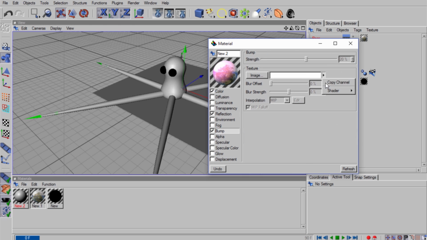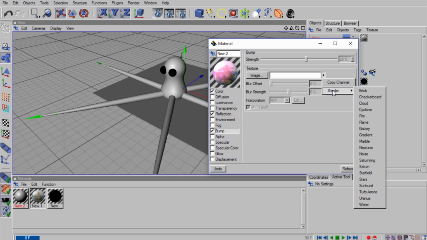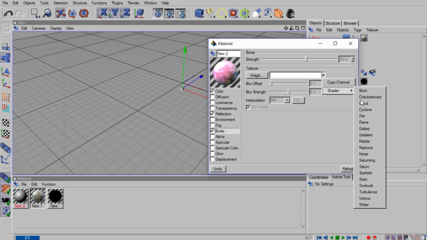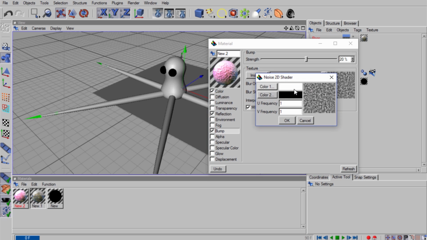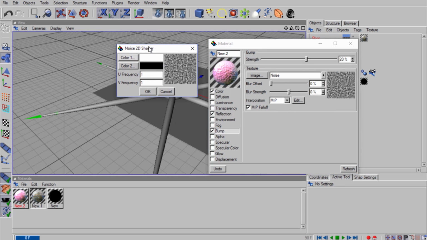So let's go ahead and drop in a shader. Look at this list of shaders, everybody. We're not going to go to my favorite shader, of course. Noise. You want to use noises on everything. Let's make our noise. So we got our noise. I click the image, but the image doesn't actually do anything. So let's hit the edit button. So that'll pop up. Oh, look. We got 4 parameters in our noise setting, so let's play with those.